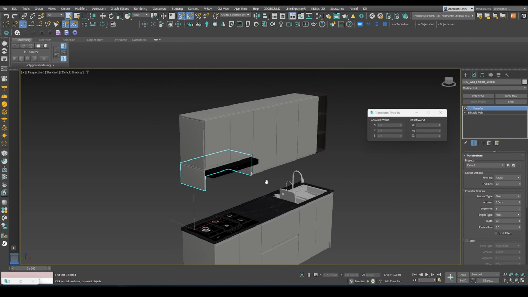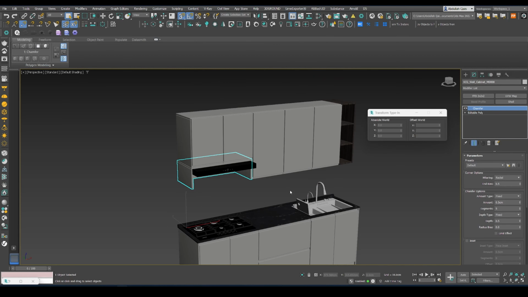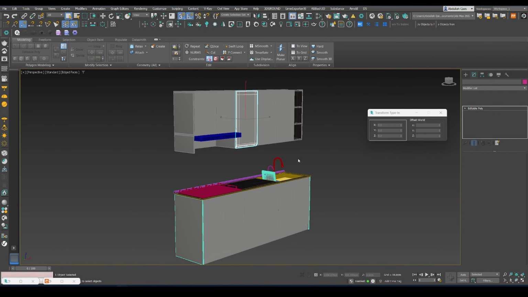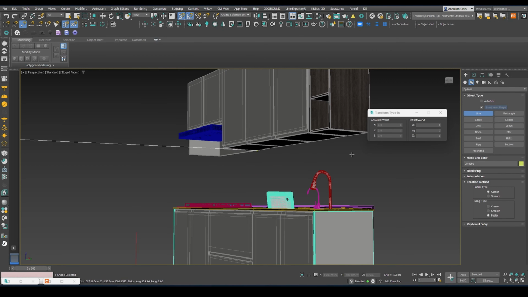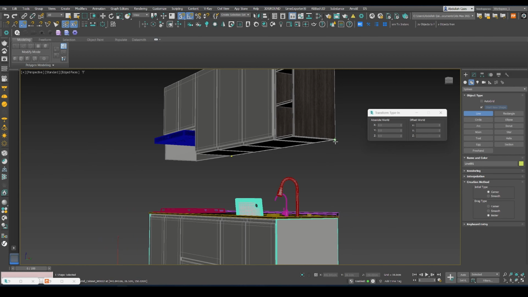And by that, our scene, our kitchen layout, is done. The only thing left is the lighting. I do use a simple lighting in here. I can use more complex lighting, but let's start with this.